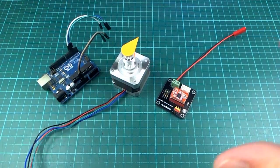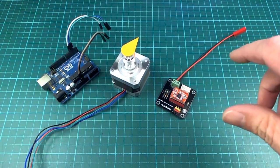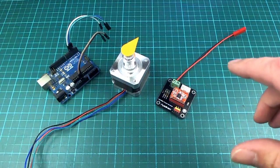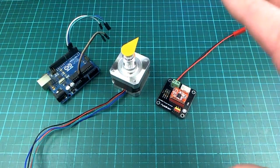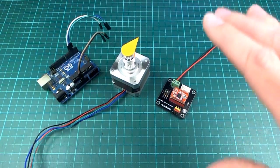I wanted to do this for 6 motors, which is what I've tried it with, and it seems to work pretty well with 6. It could work with more, although I think you'll find that the movement will start to get a little bit scratchy, not quite as smooth as it would with fewer motors.